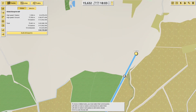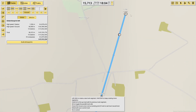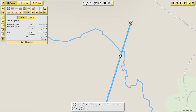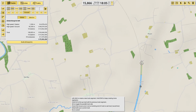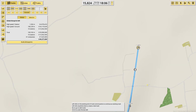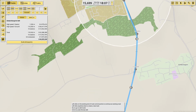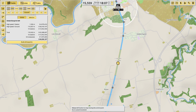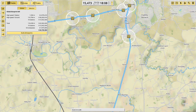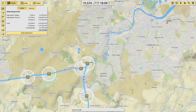Right, carry on north. I guess that's a nice gap that looks like it's where a railway would be. If there's a grey line roughly perpendicular, that's probably where the railway goes. That's my general rule of thumb. Then round that village, bypass that village, round and in. And then neaten up some of the lines. So that can go there, and that can go there. Sorted. I'm sure that's fine. All connected. I do kind of want to get to Middlesbrough today if I can.